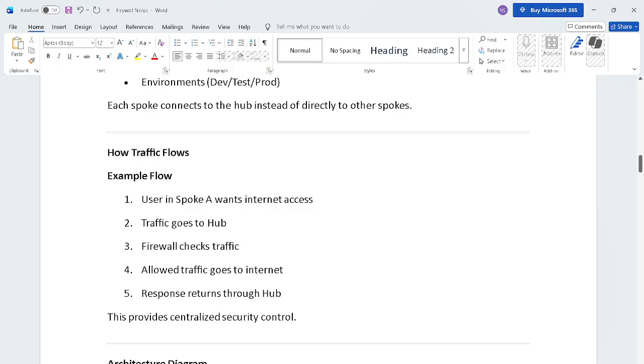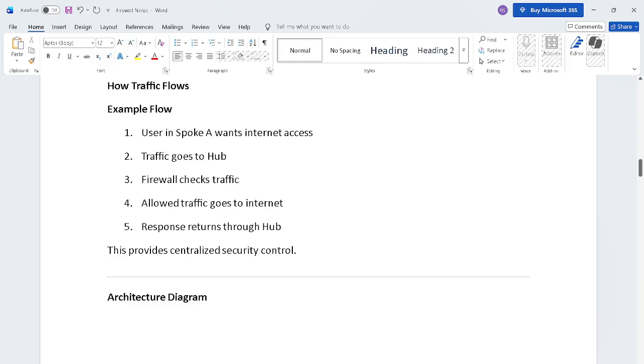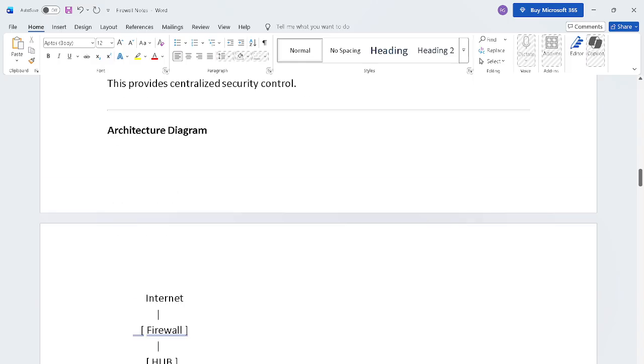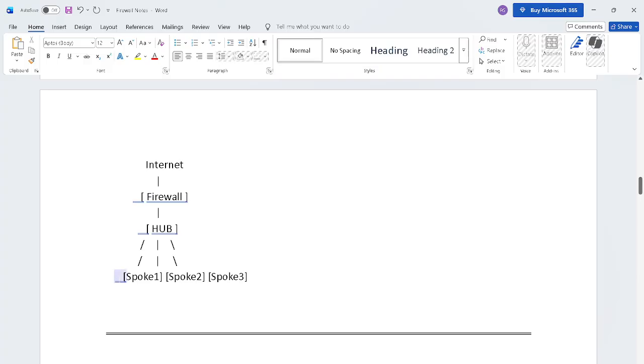This provides centralized security control. In the architecture diagram, we have Spoke 1, Spoke 2, and Spoke 3 connected to the hub, and under the firewall we configure the hub, and next is the internet.